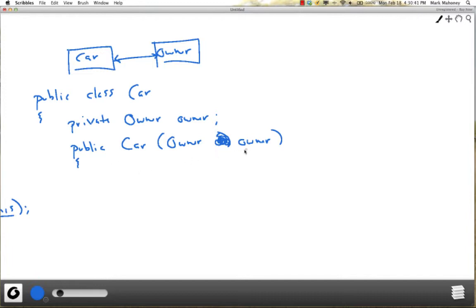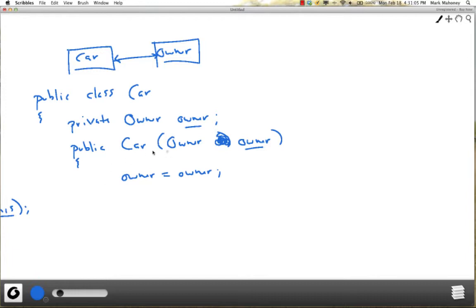Okay, so you might be confused now. We have this parameter, which is like a local variable, and we have this this owner, this instance data, this data member that belongs to the class. We can't just say owner is equal to owner, because the compiler wouldn't know which one we are talking about. Are we talking about this one or this one?